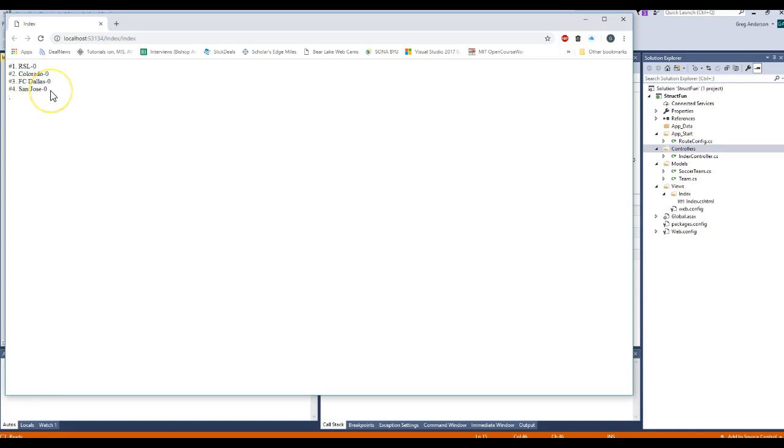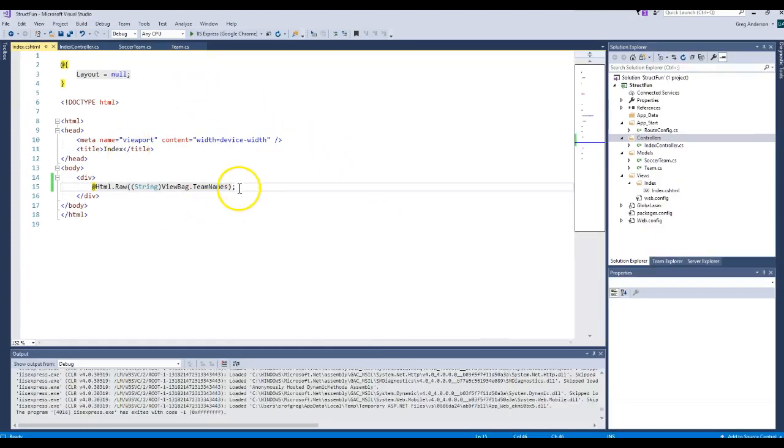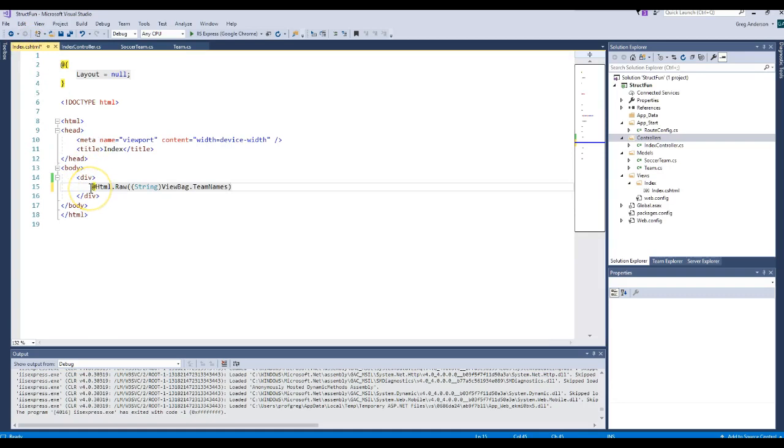So we could actually go and build our own HTML. Now we do have a semicolon there, so we probably have an error. And if we came back, oh, that's because we put a semicolon right there. So don't put the semicolon there because it doesn't understand that in HTML. So this is a way that you could actually go and build your own dynamic HTML, put it in a view bag, and then display it in a view.